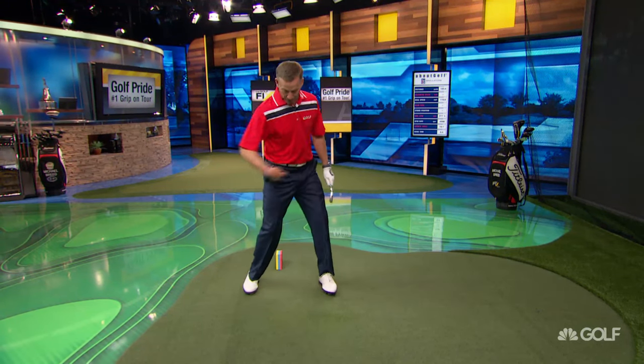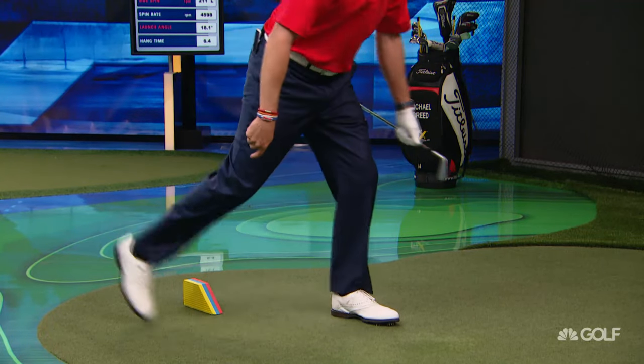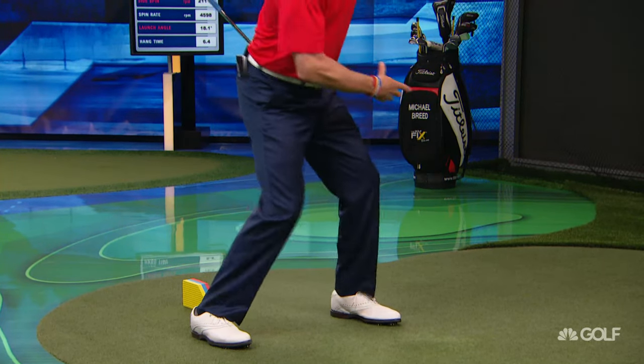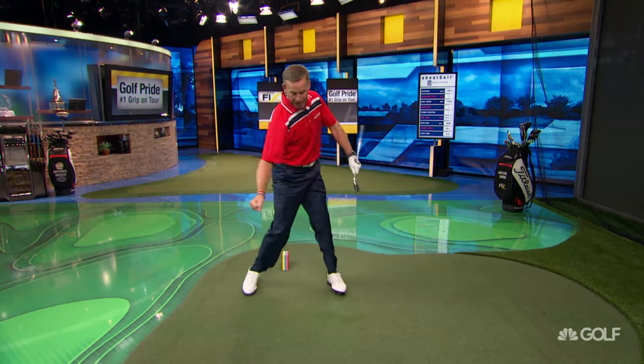The ground is working one way, the hips are working in the opposite direction. When I'm moving my hip in a forward direction towards the target, my trail foot goes back like that, and this hip goes down here. As it's rotating, I'm getting a push from the ground in that direction. So what I'm doing is pushing and jumping like that.